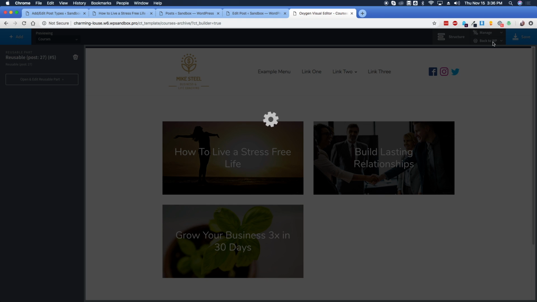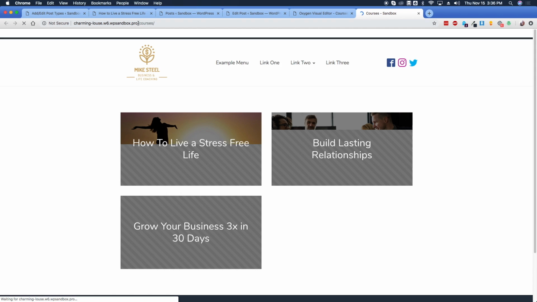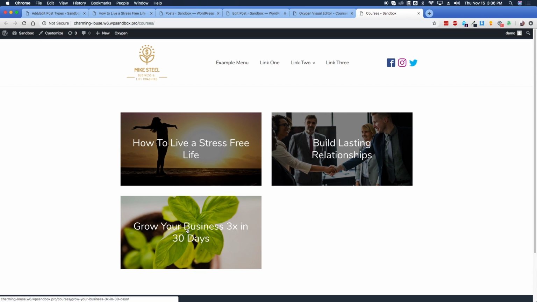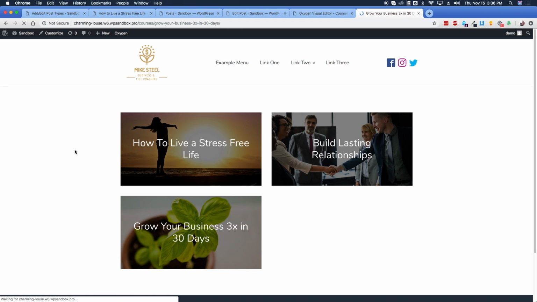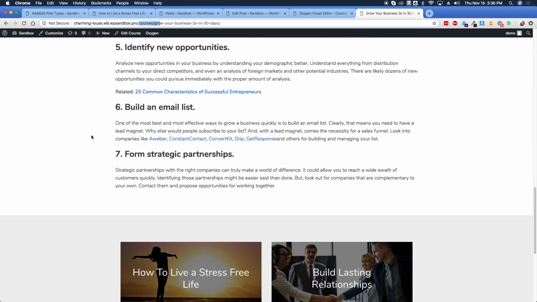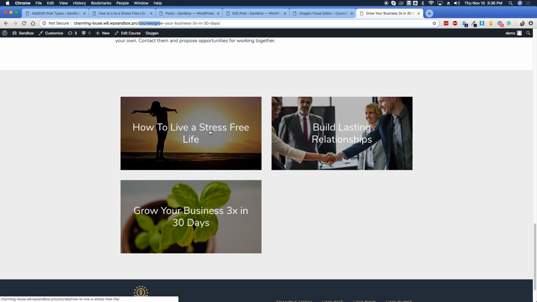So click on Save. And now what we'll do is click on Front End. And you can see your main website / courses is the archive page, and that's set up and ready to go. So let's go ahead and just click on a post here, and we'll see the post itself and the front end as well. So what we've enabled is the website URL to be /courses / the post title. And that looks really nice. So that's perfect. And there we go. There's more of the courses populated in the bottom there.